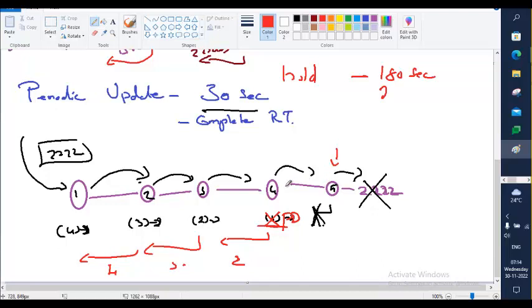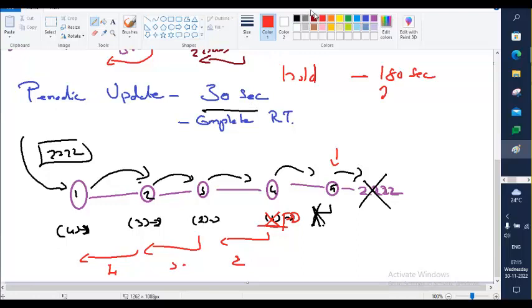During the 180 seconds, router 4 would have forwarded the packet to router 5 and router 5 will drop it. So it's a waste of bandwidth and process utilization on all these routers because it's going to get dropped there on router 5. So router 4 does not want other routers to wait because router 4 has already waited.